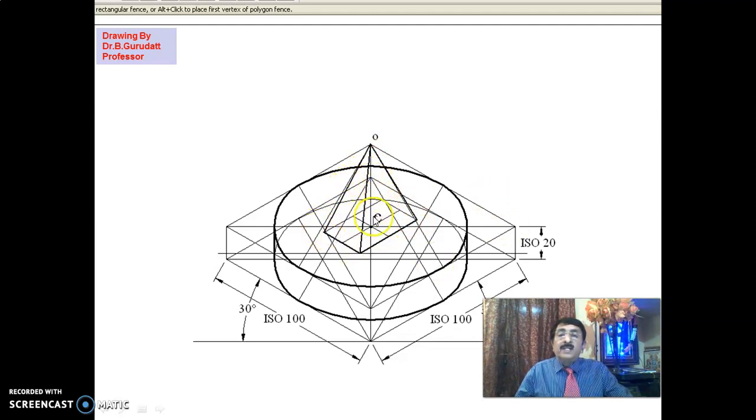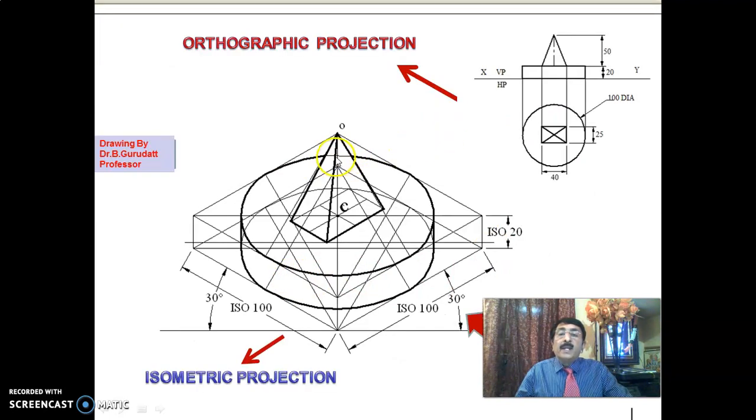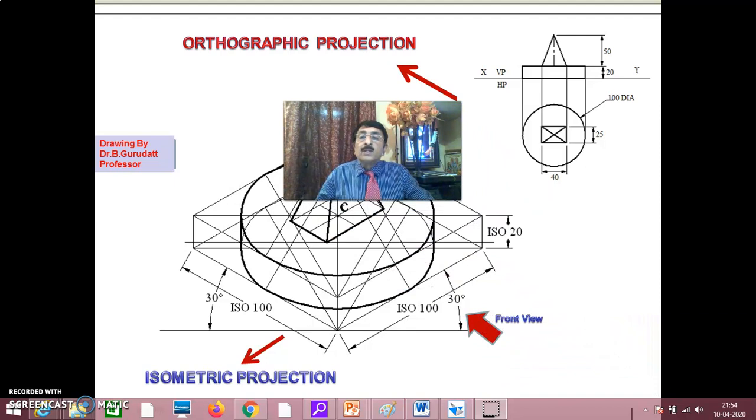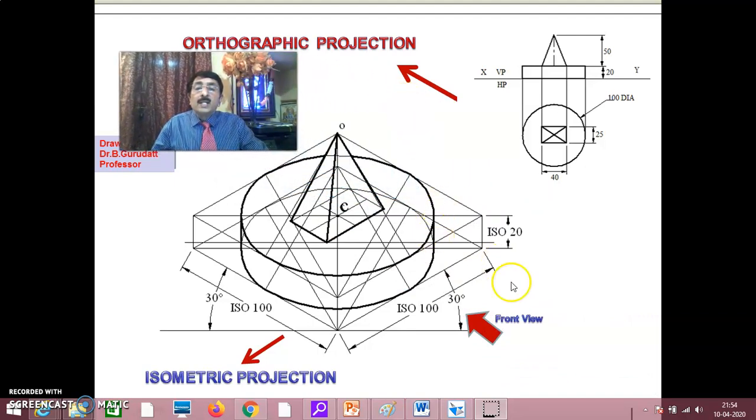And then once you complete the top solid fully, then come to the bottom solid's top surface first. Then this portion of the thing is obstructed by the solid, hence cannot be seen. You make it light. Then you complete this portion. Anyway, this is a curved portion, where you retain it as it is. You don't have to worry. Only this portion you make it light. In that way, you have already completed the isometric projection of the two solids kept one above the other. That is, the top solid is a rectangular pyramid and the bottom solid is a cylinder.